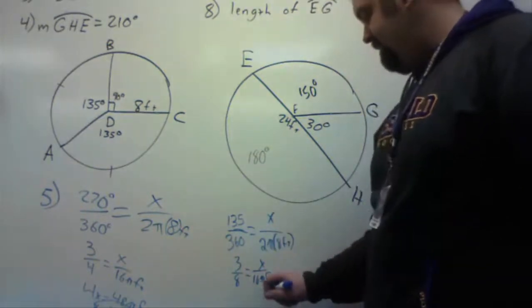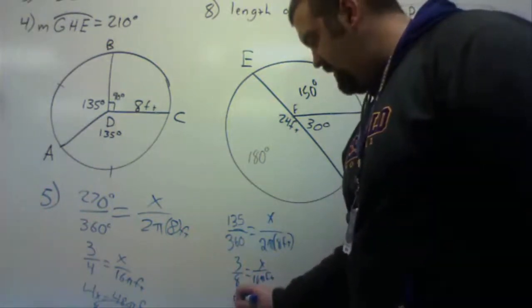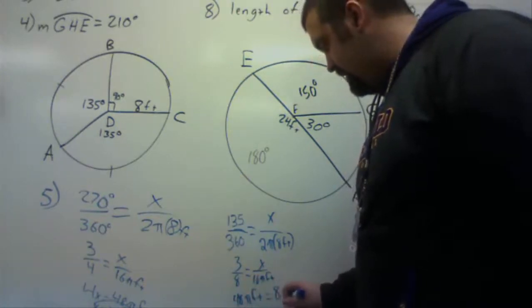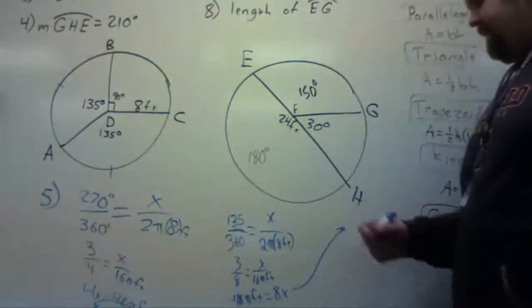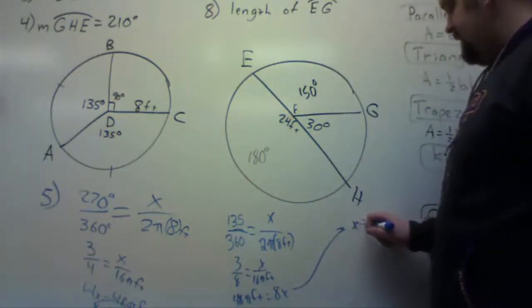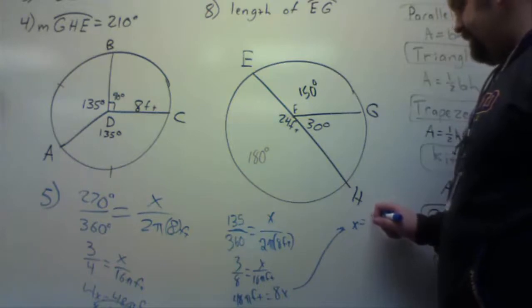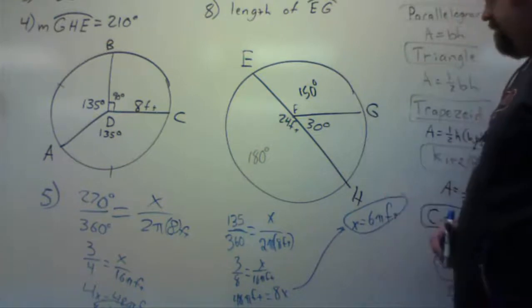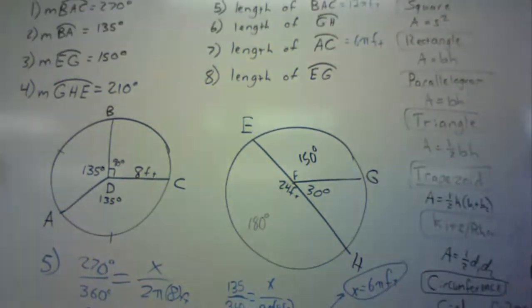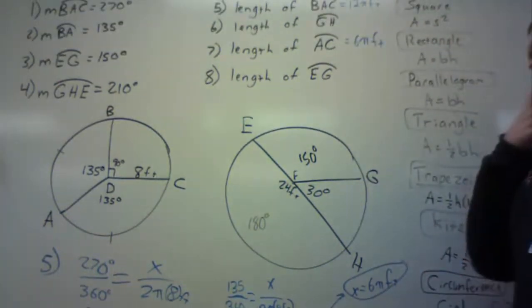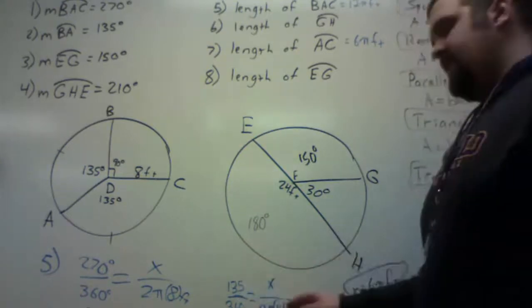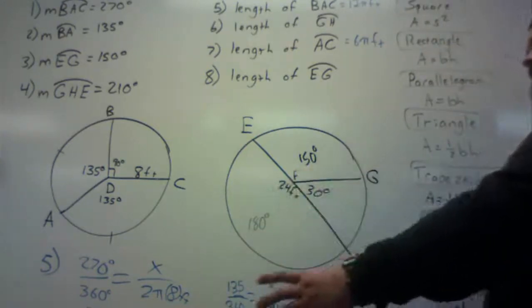Cross multiply. I get 48 pi feet equals 8x. Let's move this up where I can write a little bit easier. Divide both sides by 8. x equals 6 pi. And there we go. We found two arc lengths. So again, we're setting up a proportion. Part of our circle to the whole. We look at the degrees first, then we look at their actual lengths, and we're comparing degrees to lengths.